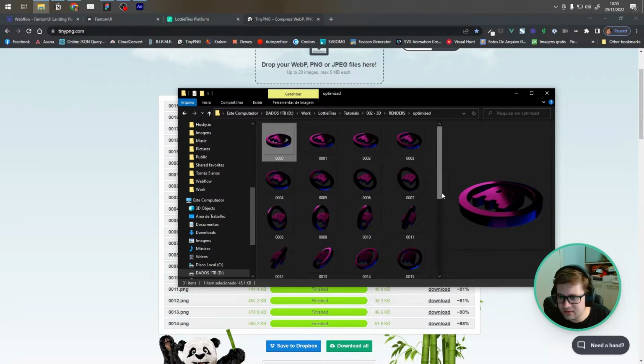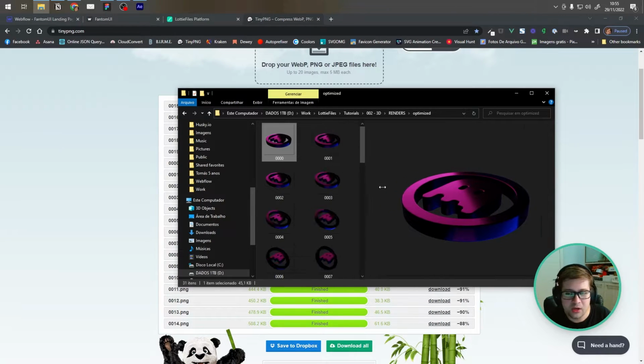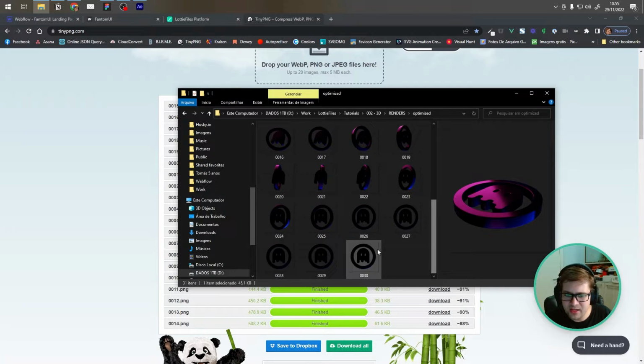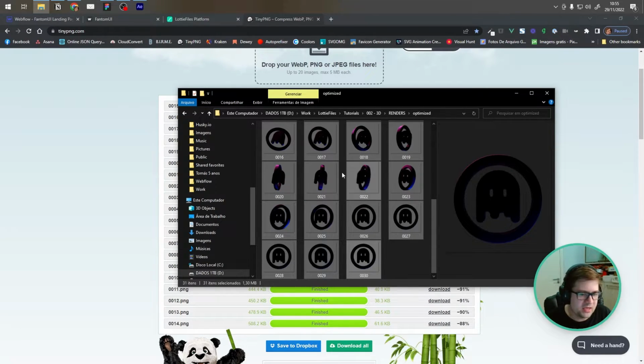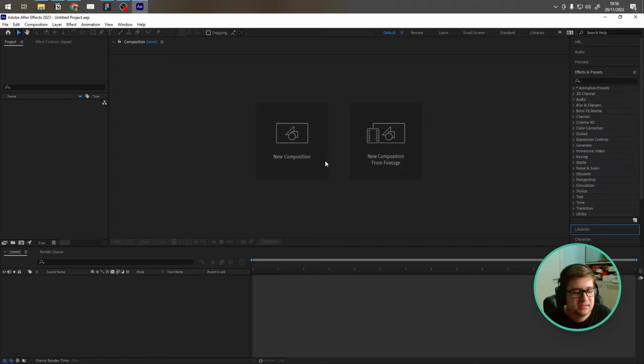And if you see here the little preview, you can barely notice the quality loss. So it's very good. And if I select all my images now, all of them together is like 1.5 megabytes. So this is acceptable for a website, right? To have that 3D animation, like a megabyte and a half, a little bit less. Okay, that's acceptable.